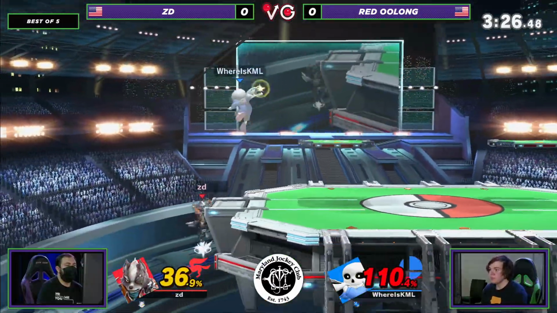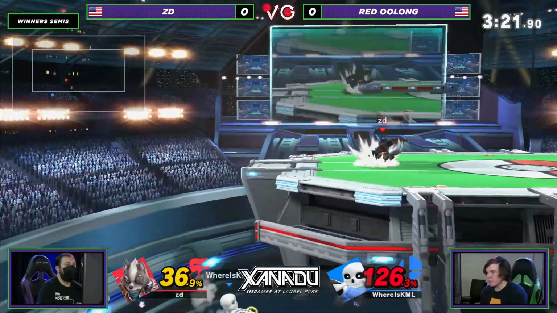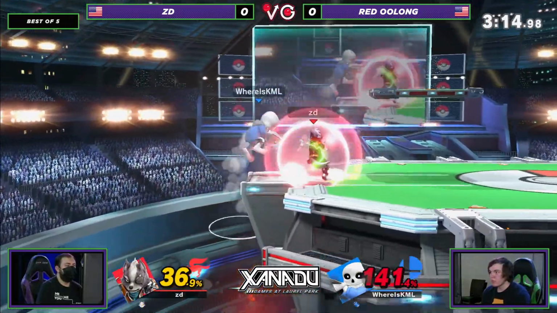And there's the parry, though. Going to be able to punish ZD for that shine with the grab. Dropping the bomb down, just the safe recovery with the up B. What's the get-up option? Just the standard get-up. ZD can get that and just reset the situation one more time.